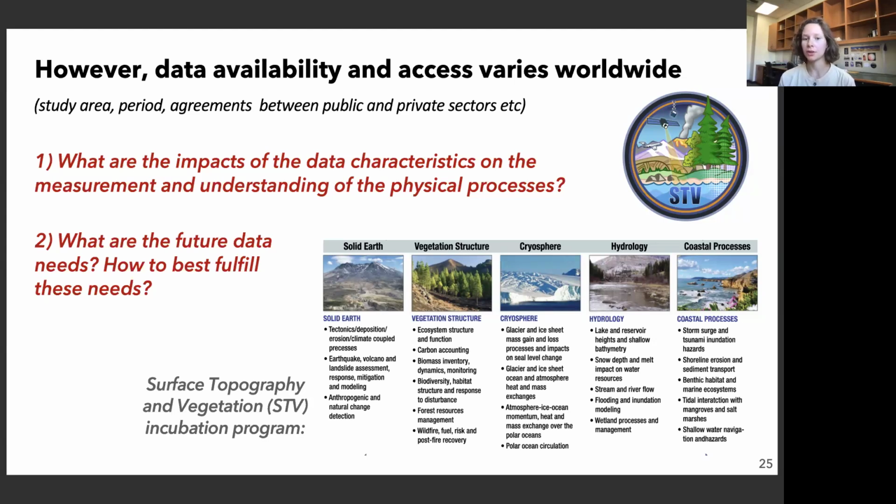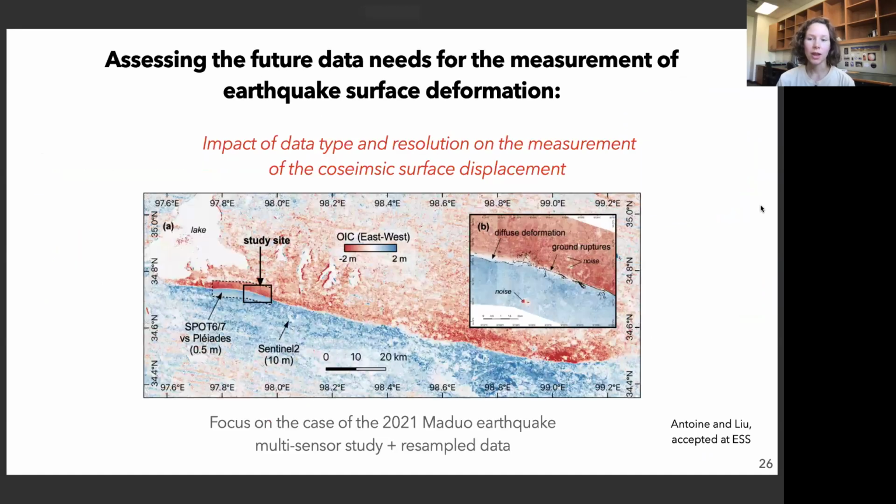We have been working from the solid Earth tectonics and especially fault deformation perspective, but there are different groups working in all of those different regions as well, applications as well. So we have worked again on the case of Maduo, because we had tons of data on that earthquake from different sensors, and we have looked at the impact of the image resolution. We will focus on a small area of the rupture where there was enough diversity in the ground fault geometry, and whether it is localized or diffuse, that within the same measurement we have an idea of how much precision and accuracy and complexity we can retrieve.